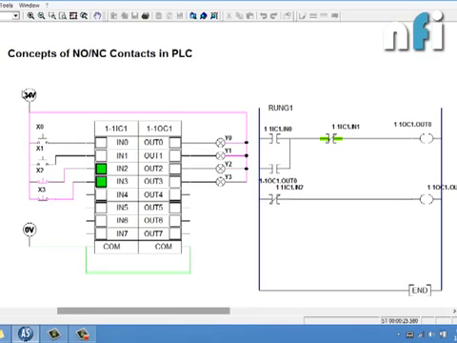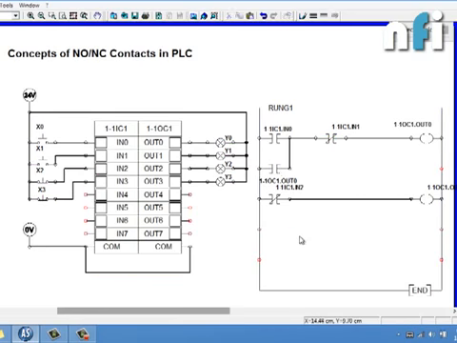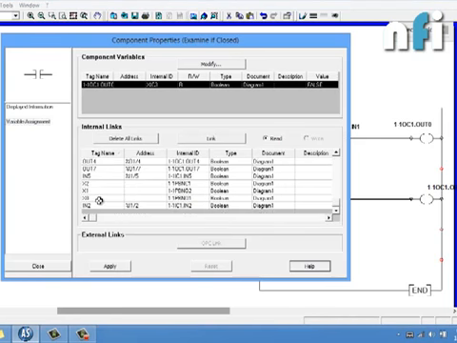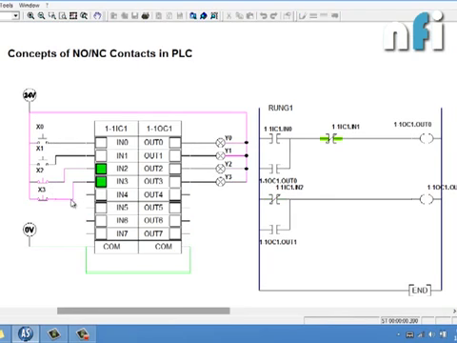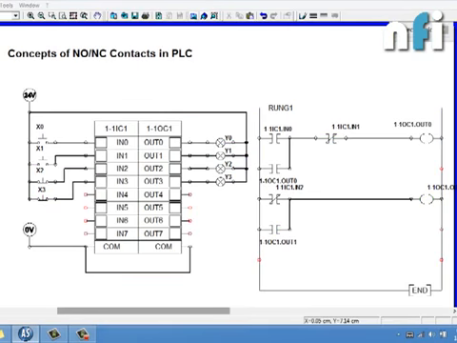Now to latch this again, I have to take, let's copy paste that, out1 here, and this will latch this output. So let's try again. Now when I press this, out1 is latched. Now to unlatch that, I have to use this button, and for that I'll be using an NO contact. So let's take another NO contact, and I'm just giving the address of IN3.